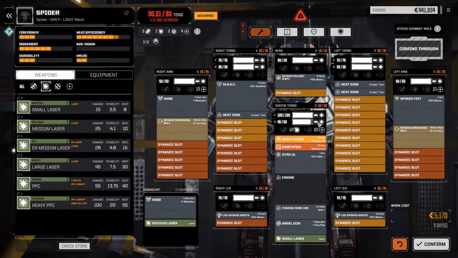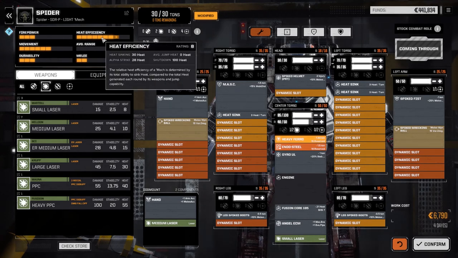Let's lose 1, 2, 3, 4, 5, 6, 7. Something like that. A little bit of armor, not much. And I think that's probably where we want to go with it. Heat efficiency should still be really good. Yeah, it's pretty good. And our melee damage.